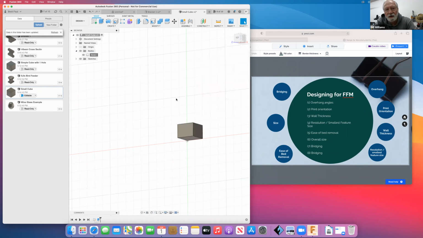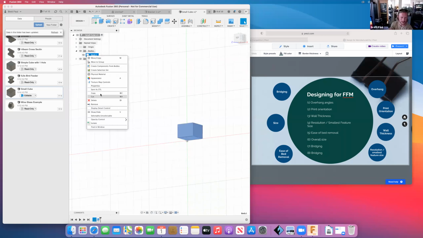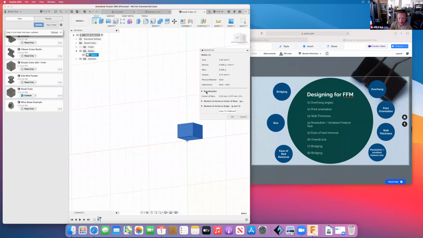Is there anything you can click on that brings up the original dimensions that you used to constrain the sketch? Not without going into the sketch itself, I guess. It looks like you can highlight the sketch on and off here. Go ahead, Mickey. I was going to say, if you look under properties, it looks like there's a bounding box option, which if you click on that, you can see length, width, and height too. So let's go back to properties. Thank you, Mickey. Bounding box.